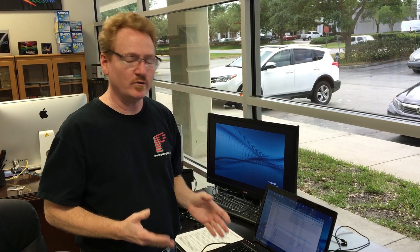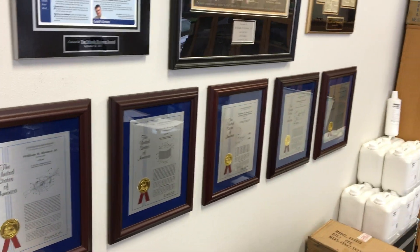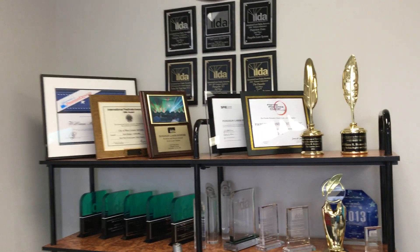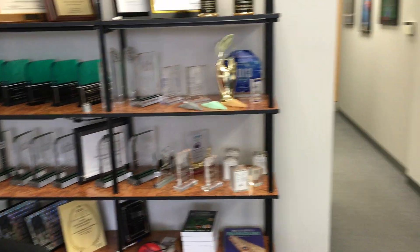So how is Pangolin able to deliver something so much smaller, lighter, taking up less space and requiring less power? If you look at this wall here, we have some of the patents we've been granted over the years — 31 patents total, and there are only 10 on this wall with more in the back room. On this shelf you can see awards and accolades we've received. The point is we think differently. Every other scanner manufacturer delivering a galvanometer today is doing so based on a design invented in 1976, whereas our designs are brand new and have just been granted patents.